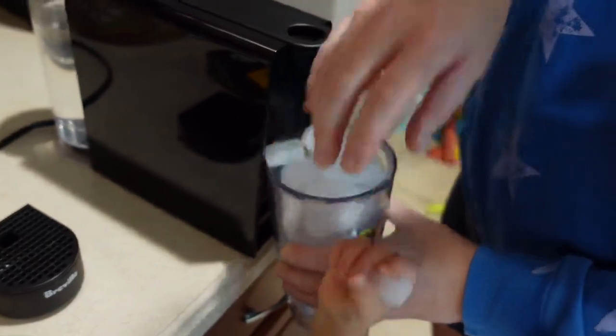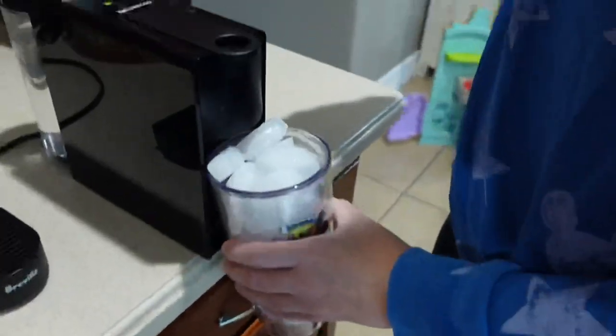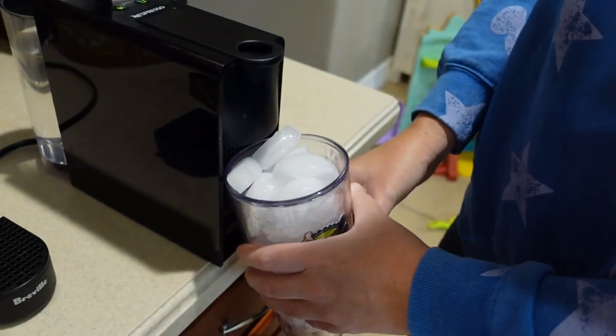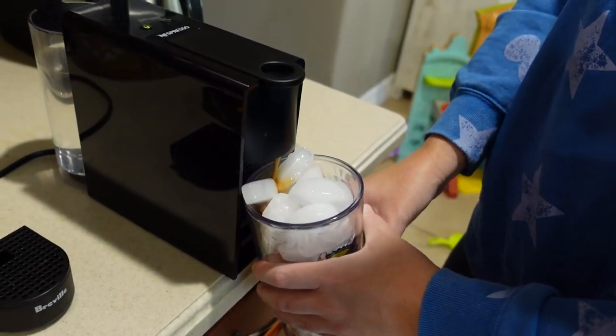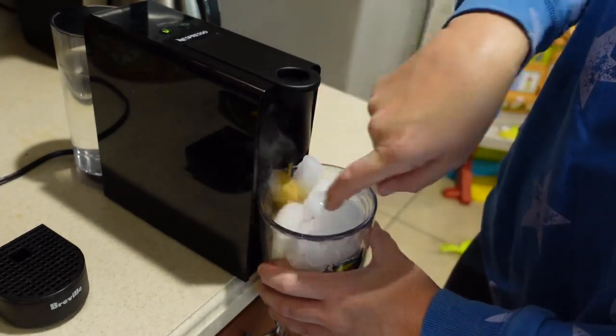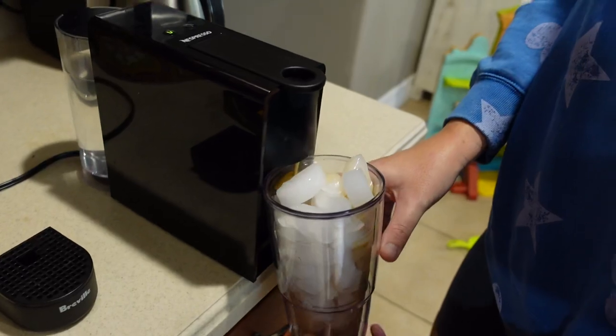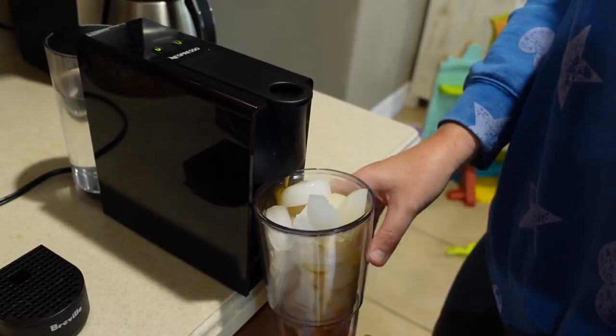All right, ice. Yeah, thank you. You have a piece of ice. You want to put it in your cup? All right, good job. And then I just push the button for a big cup. Fill up my cup of ice with coffee. Ooh, steamy. He just put a piece of ice on my foot.